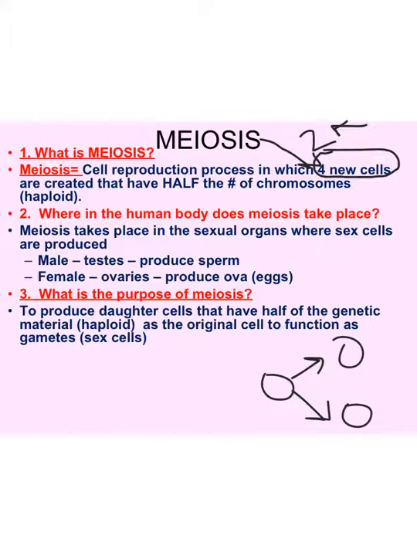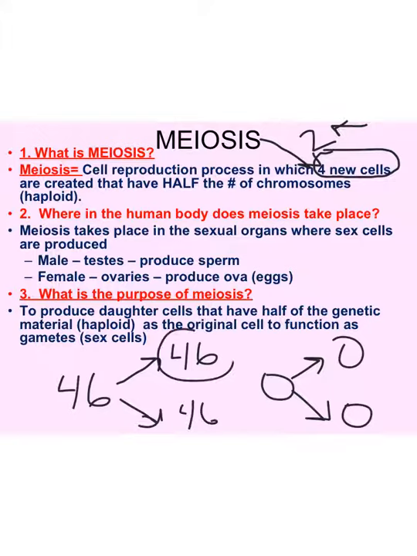Another thing that's going to be different. In mitosis, the number of chromosomes stays the same because you want the new cells, new skin cells, new bone cells, whatever, to be exactly the same as all your other skin cells. So we have 46 chromosomes in our somatic or body cells. In mitosis, when those divide, the two new cells also have 46. You have all the chromosomes in mitosis.